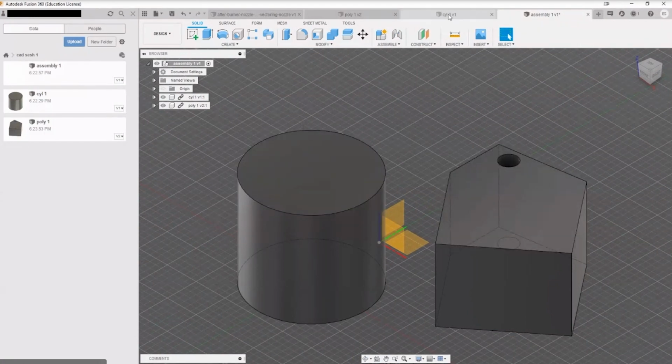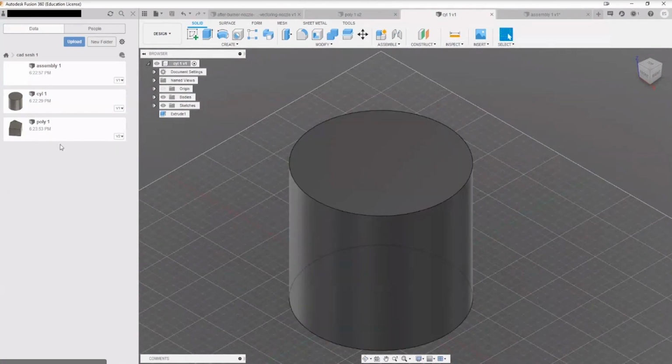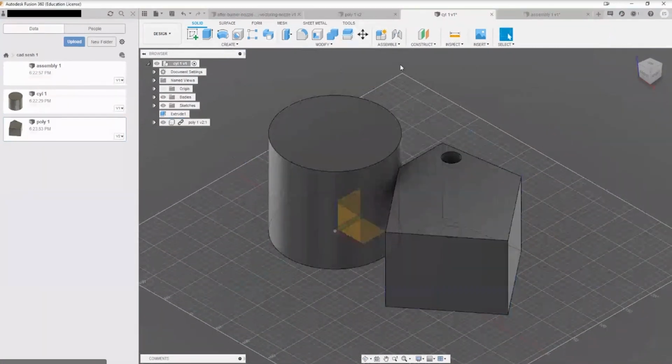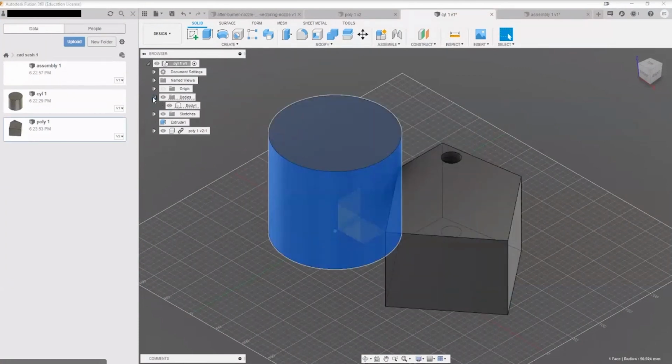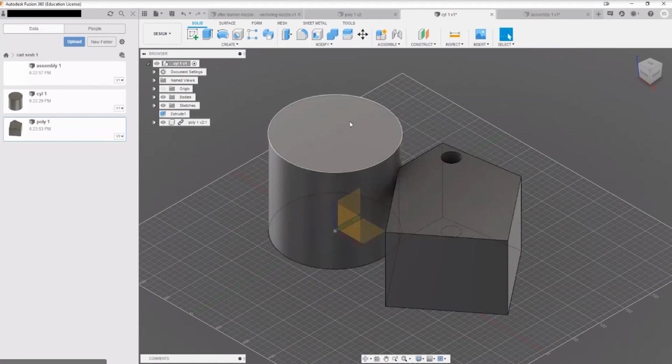Now, as you may have guessed, if I've got the cylinder component, I can also drag the poly component into here as well. Okay, and this will run exactly the same way as an assembly. It's just that you've got your primary bodies in this component file here, and then you've got this poly thing over there. It's still fine. It's not a problem.